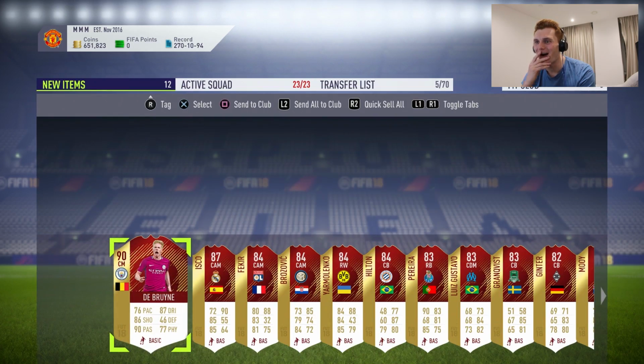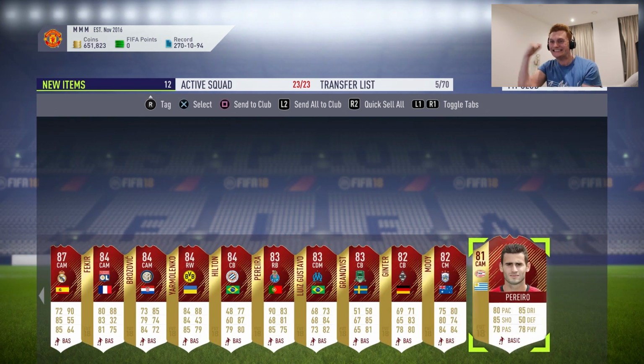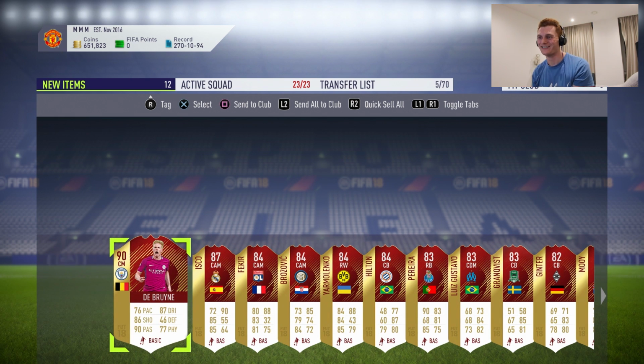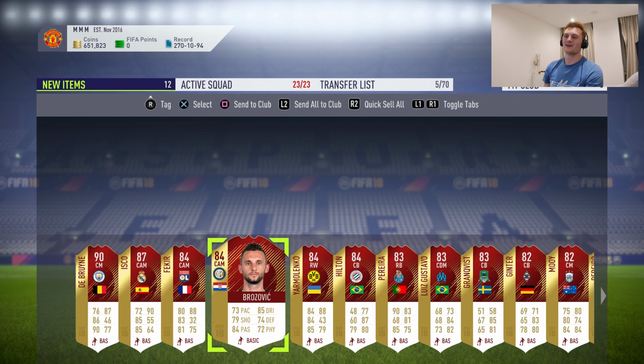Dear God. Oh, we got Isco as well, and Brozovic! I could not ask for any more. G, freaking G. We've got ourselves De Bruyne, we've got ourselves Isco, and we've got ourselves Brozovic. Hell flipping yes. Let's update some checklists.